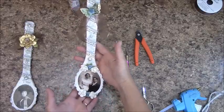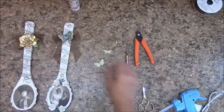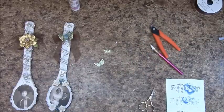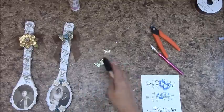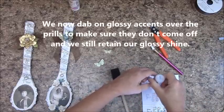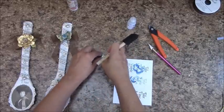So this is where we're at so far. Whoops. I'm stuck. Well, I'm pretty dry there actually. I didn't quite have to wait that long. Okay, grab your scratch piece. You will want a sponge head when you're doing the glossy accents, or it just doesn't seem to come out the same way. Let's squirt some on our thing. Okay, I'm going to put these right back on my little sheet there.